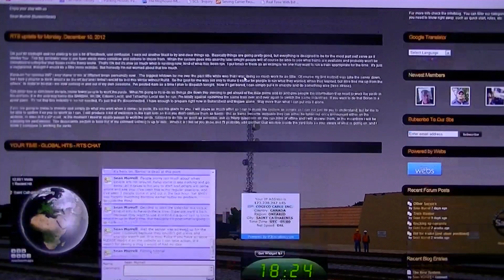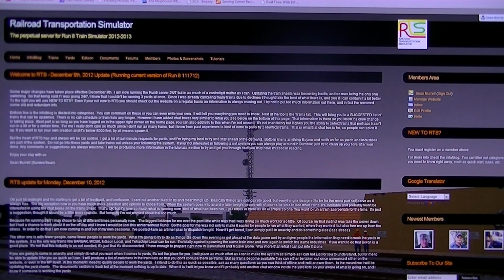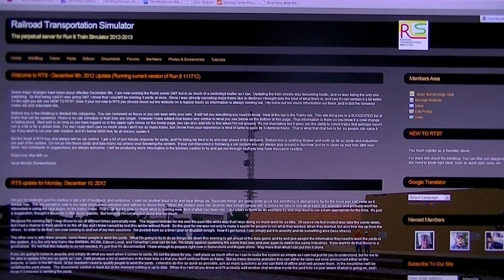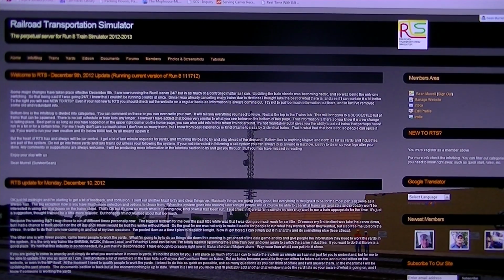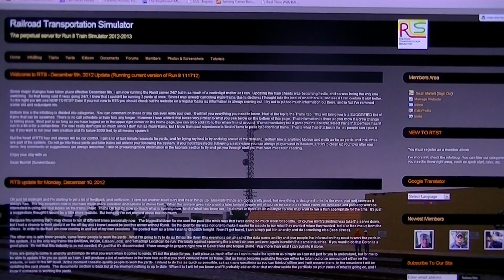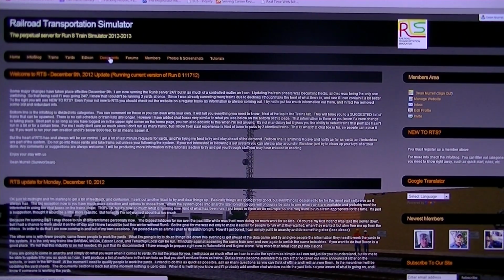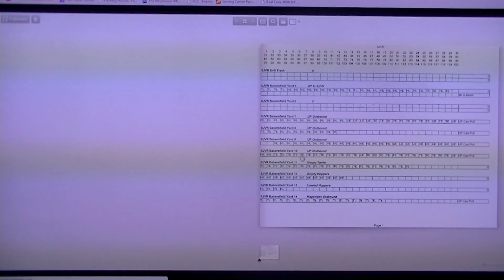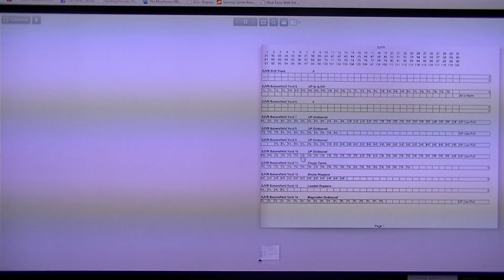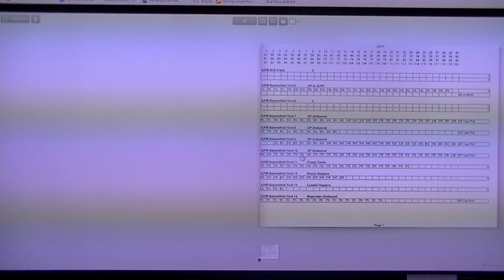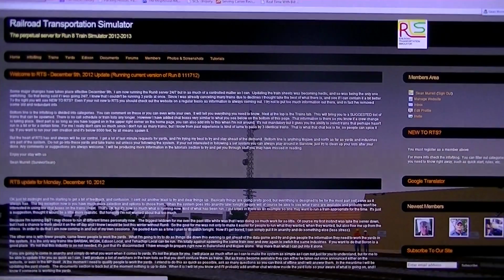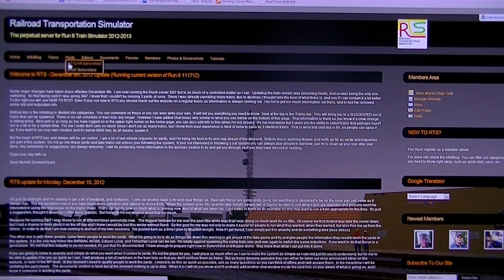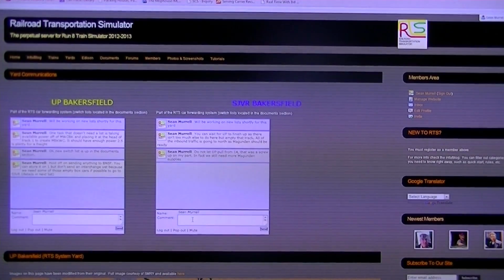It's not always a thing where I can do it online or if I'm available online. And I want this to be self-serving so that people can basically run things by themselves. If they want to switch, they know the system is there. They can go into the documents. They can print out a switch list. They can view the SJVR, for example. They can see, this is a switch list. Okay, this is where the cars are. Okay, this is what I have to do. And then when you're done switching, you can update that information by going back to the yards and saying, this is what I did. I did this or I did that.